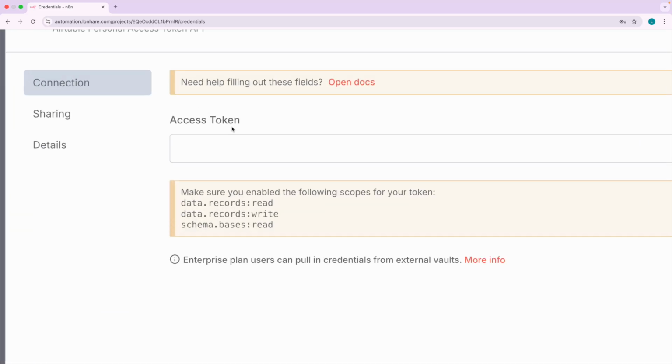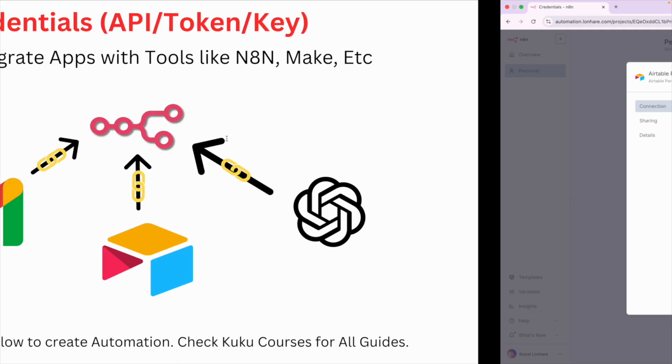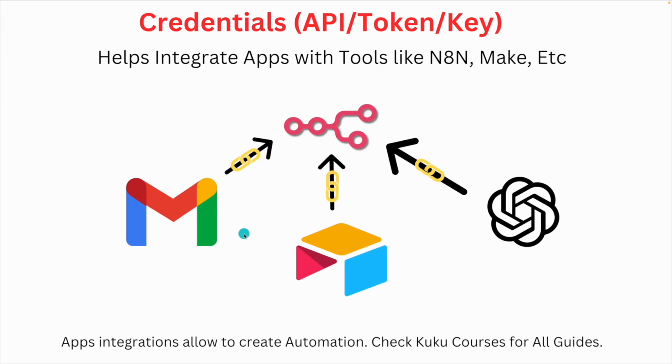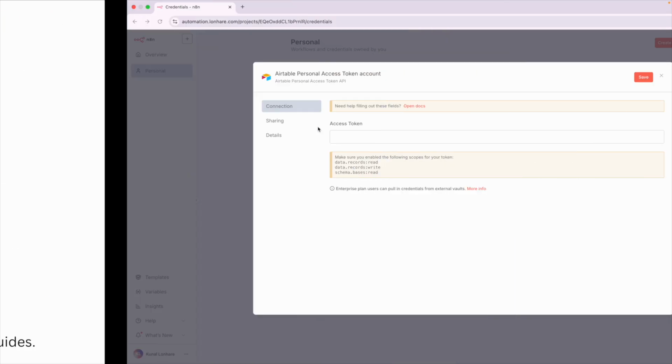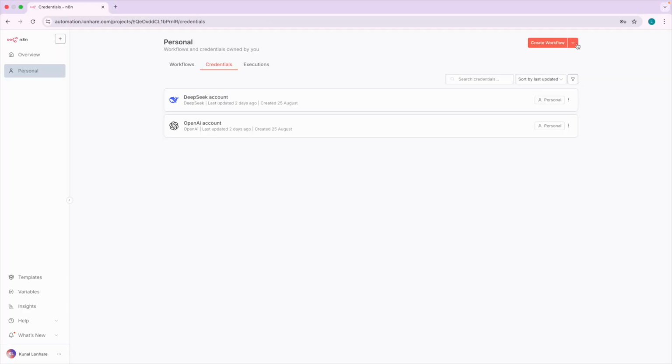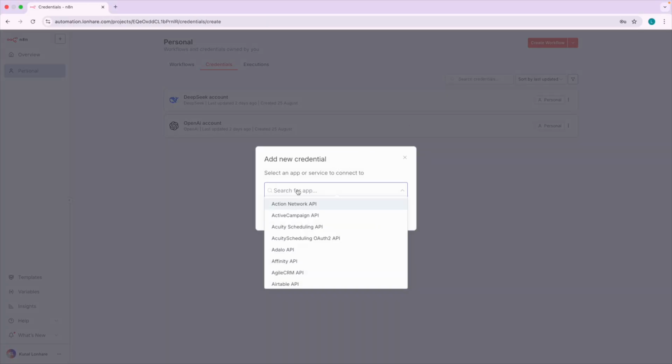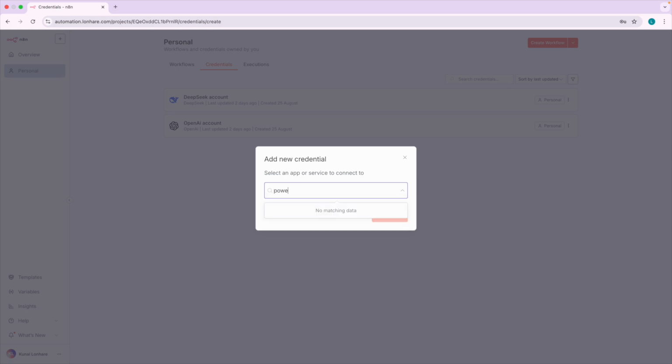All the apps on the internet will provide you with options to create API tokens and keys, which you can use to integrate with anything. Just search for any application you want. For example, let's search for PowerPoint.